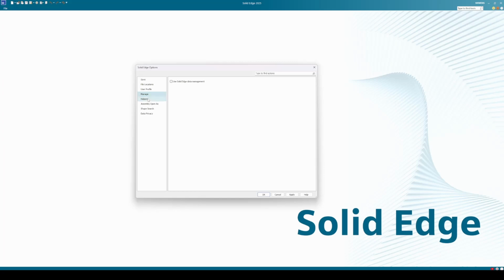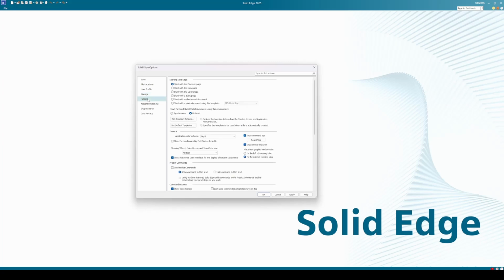Okay, next, the most important tab in this entire options category is helpers. Essentially, helpers is the hub of your main settings. Now, first one, if you open your Solid Edge, on what window do you want it to open? It's totally user preference. I personally prefer to start Solid Edge on the open page. It's going to give you a nice little window of your previous open projects, because 90% of the time you're going to go back to a project that you are currently working on to continue working on it.